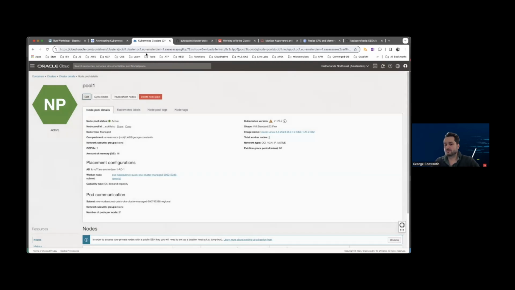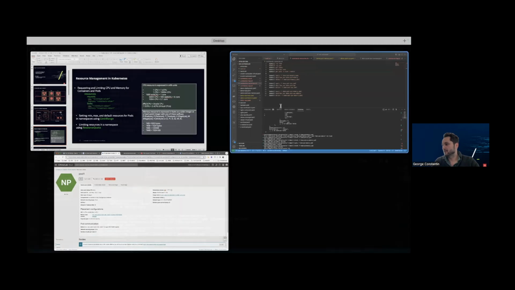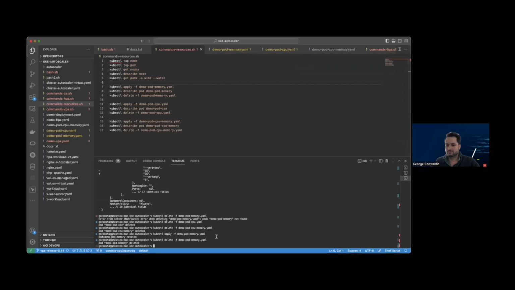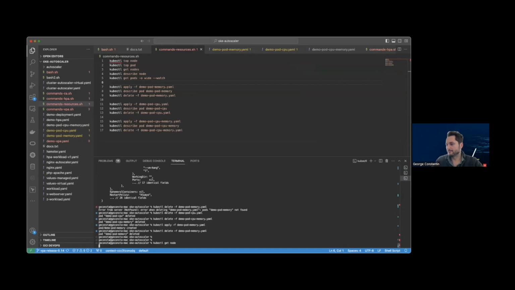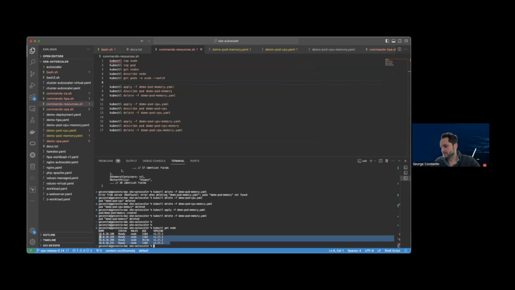So going back here, I want to do a kubectl get nodes. Those are the nodes that I have available in the cluster. And if I want to see how much CPU and memory I can use for this node, I can do a kubectl describe node, and here I put the node name.